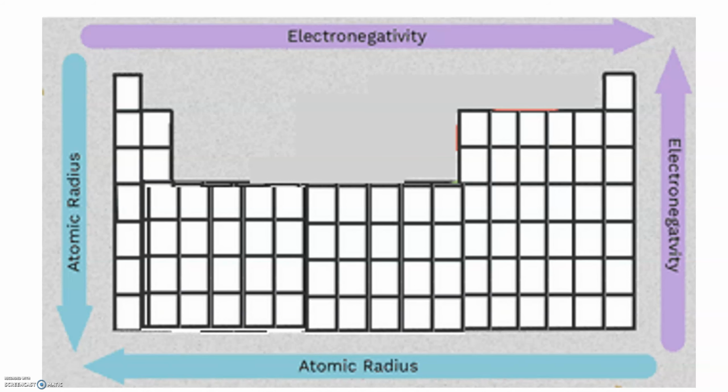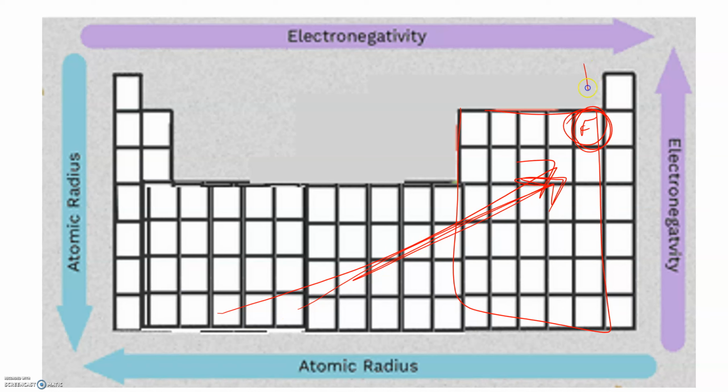So electronegativity, as you go this way on the periodic table, is going to increase. Okay? So if on your test it can give you just a little portion of the periodic table, okay? Whatever element is closest to this corner, that's going to be the most electronegative element, okay, which happens to be fluorine. But you'll have a periodic table. You don't have to memorize that. Just know that the trend for electronegativity is going up and to the right, right?